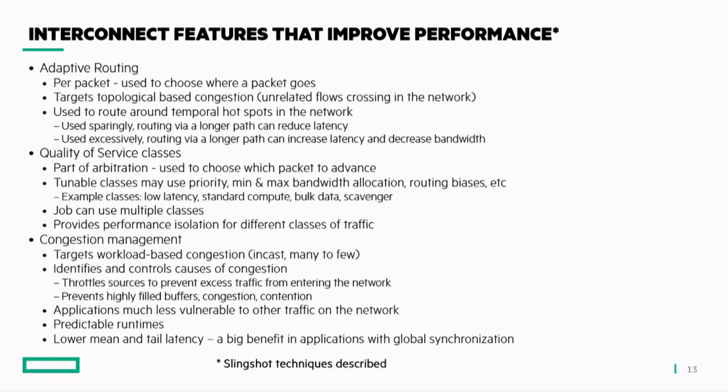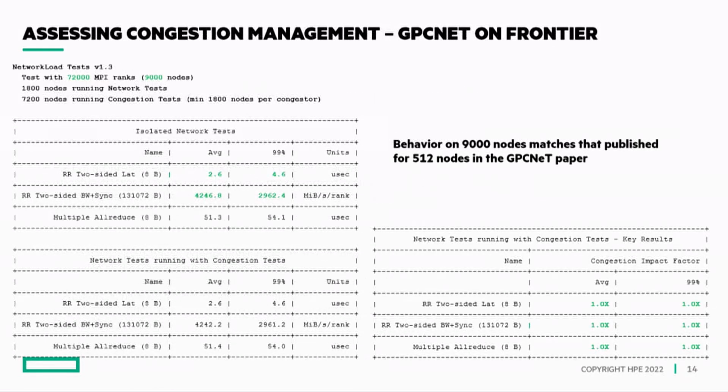And then there's congestion management. A lot of effort was spent in Slingshot on congestion management. In the old days, every time you ran something on a system, it would probably get a little bit different performance. The reason for that was there was other stuff running on the system, and what else was running on the system had a huge impact on how your application ran. And so Slingshot put a lot of effort into building congestion management that's capable of reducing that interference between applications. And so the lowest tech slide we could provide showing that example is run from Frontier.